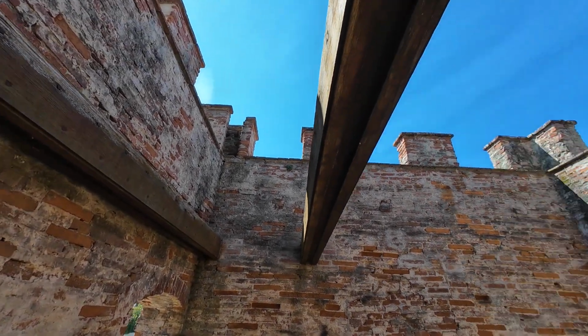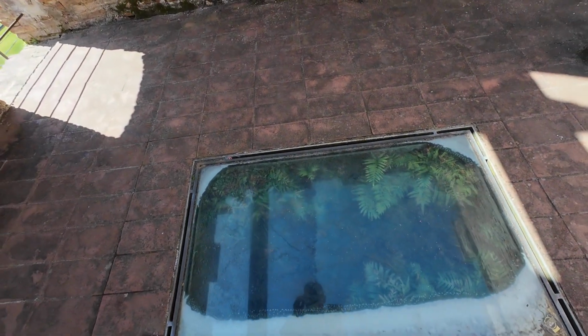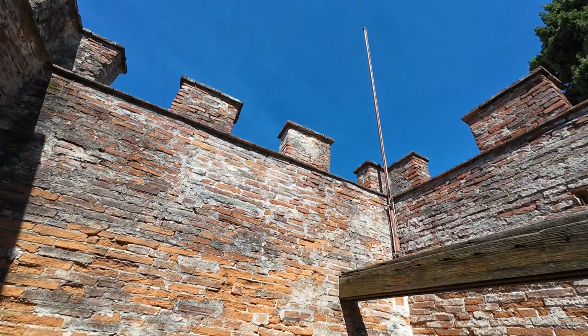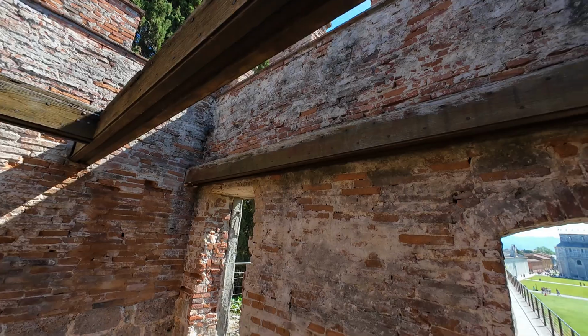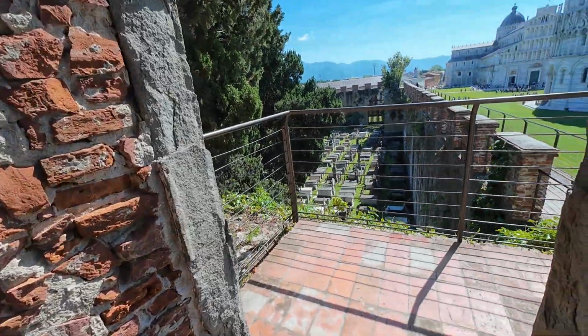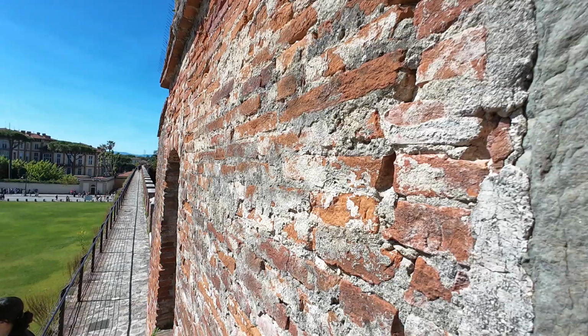Alright, we've got wooden beams, roof is missing. We've got some kind of foliage growing underneath this glass here. So yeah, the trees are growing up from below by the looks of things. No flag on the flagpole today. Timbers are quite old, I reckon. Looking weathered. So yeah, it doesn't really look like a defensive position as such. There's no archery slots or anything in the walls. Who knows what the story is with this. Maybe there was a floor where those beams are and they were standing on that to defend this part.